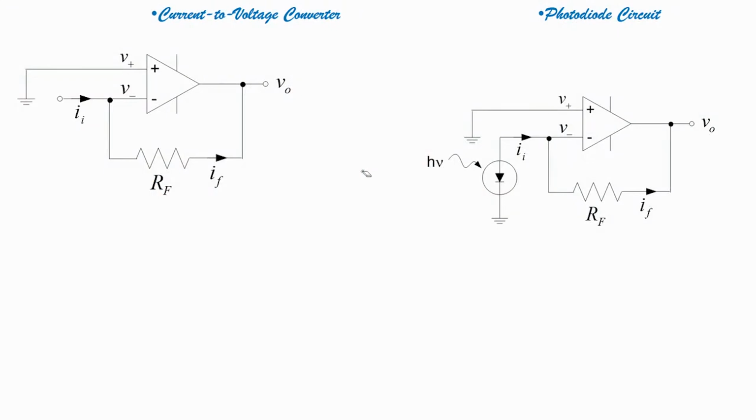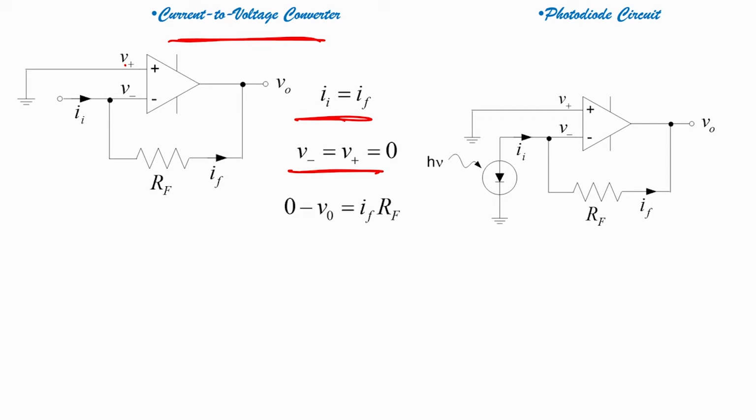Now, I want to show you a problem where there is a current to voltage converter. If you come to the next screen, there is a current to voltage converter. What you see here is the first circuit, and if I want to understand it, then I would be equal to I1. Another way is V plus equals V minus equals 0, that is also true.